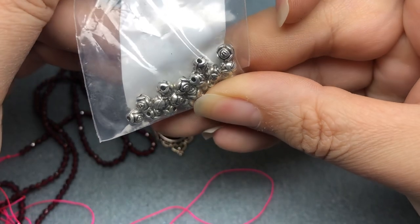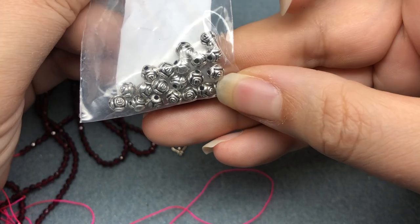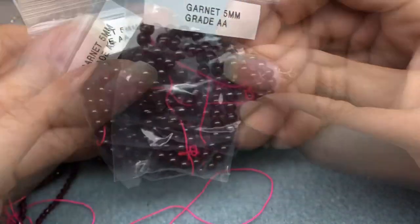I think they're supposed to be roses, but now that I'm looking at them up close, they don't look like roses, but I'm going with roses. And then some more garnet.